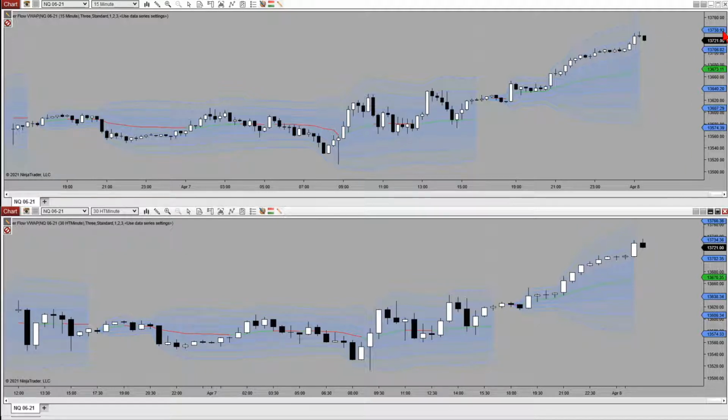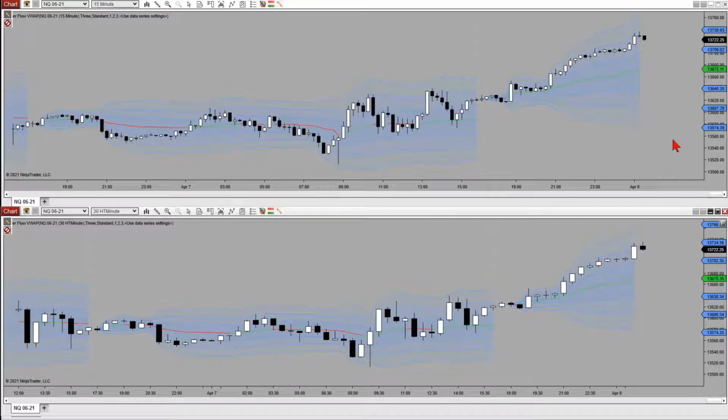Notice that my values here, my second standard deviation, let's just say VWAP, 73, I'm off by about, that's 12 ticks almost. So just using the same default indicator on two different series that are 15 minutes apart, I'm 10 plus ticks different between my charts. I can't have that.